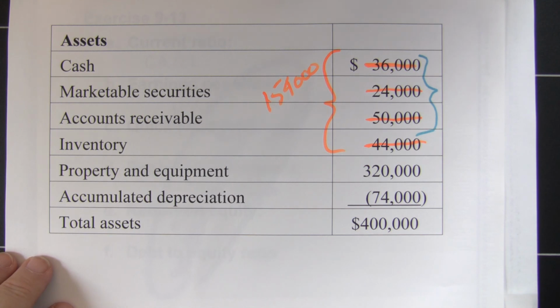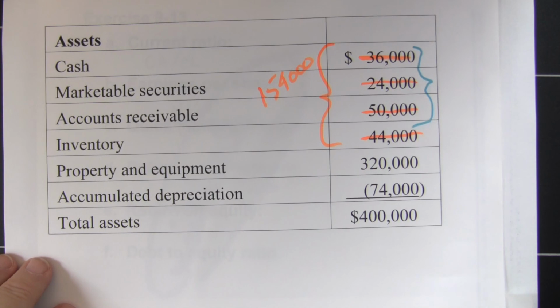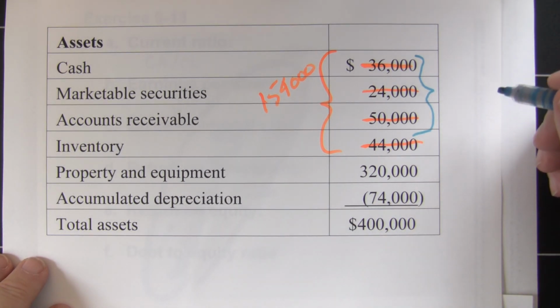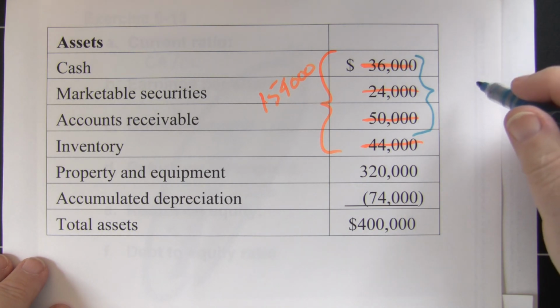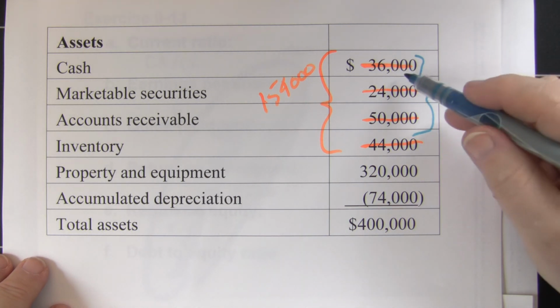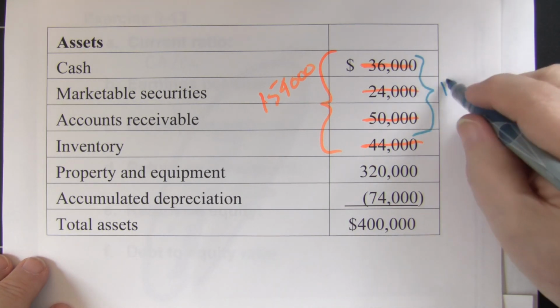Accounts receivable, again, you can turn that into cash either by selling the receivables through a process called factoring or by calling your customers and saying, hey Charlie, could you send me the money you owe me? I'm in a bit of a jam. So they're the quick assets, or the acid test assets, or the banker's test assets. They're the ones that can turn into cash quickly. And if you add those up, you come up with 110,000.